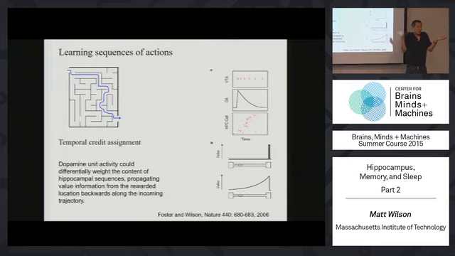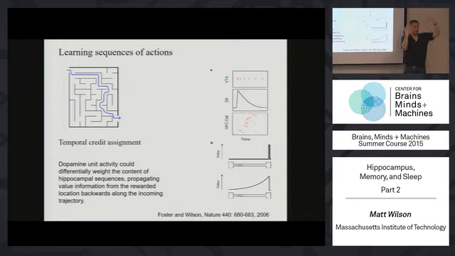So the thinking is, hey, animals are actually using this to learn, and they're using this to solve the temporal credit assignment problem in a way that would be important for general reinforcement learning. Well, I won't go into it, but we actually did this experiment, recorded from the reward area, the VTA, and the hippocampus. And indeed, during these reactivation events, you see the pairing of this reward signaling. And it's not only that you see the pairing of the reward signaling, but you find that the precise firing of reward signals maps onto the delivery of rewards at goal locations. So it's not just that certain sequences are good, others are bad. It's that there are certain locations along the sequence that have differential reward value.